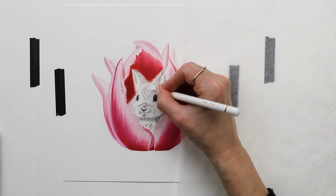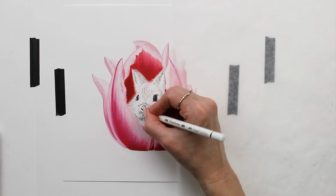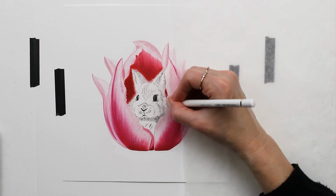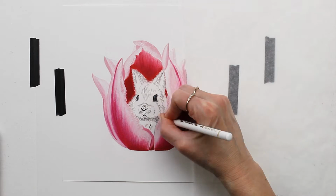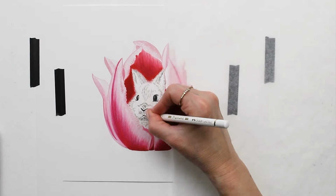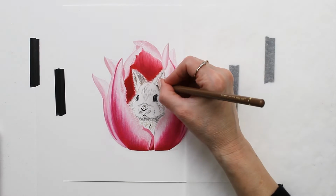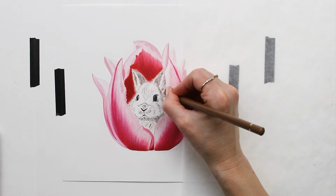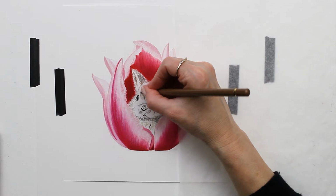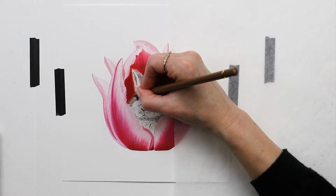But especially for drawing fur like this, the Polychromos pencils do work really well because they are oil-based and they hold this really nice point, and you can press pretty hard with them without them breaking. And I really just moved through this rabbit, just going pencil by pencil. And with each pass, he just starts to look more complete and more realistic.